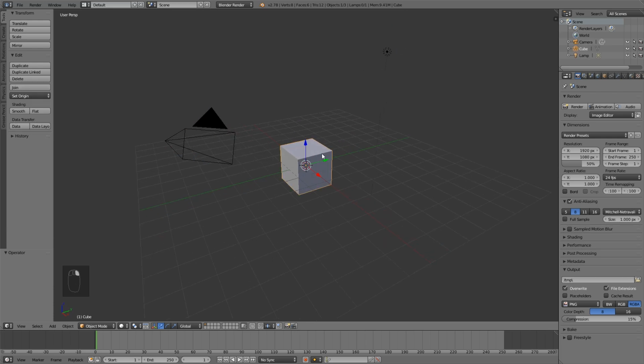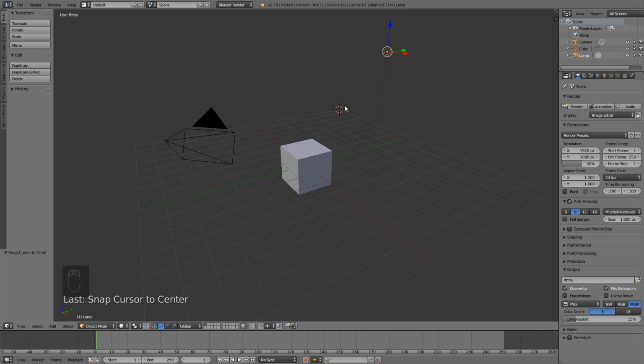Now, most people find this confusing because they're used to left clicking to select something. But in Blender 3D, the left click will move your 3D cursor, and that is the crosshairs you see in the middle of your cube here. So left clicking will move your 3D cursor, and the 3D cursor is basically a placement in 3D space to add things and manipulate things with.